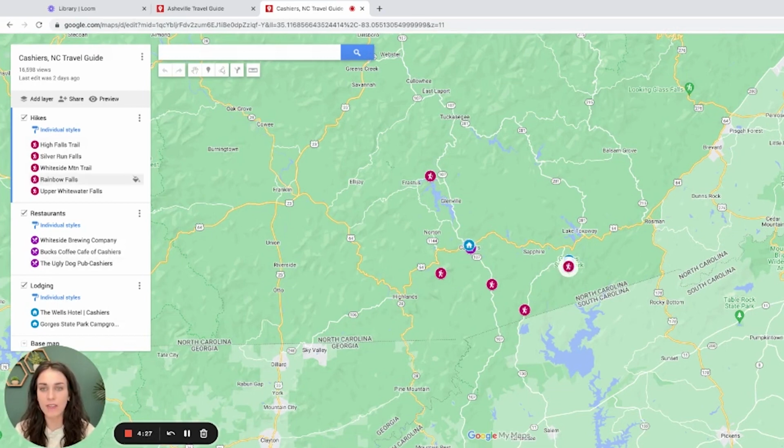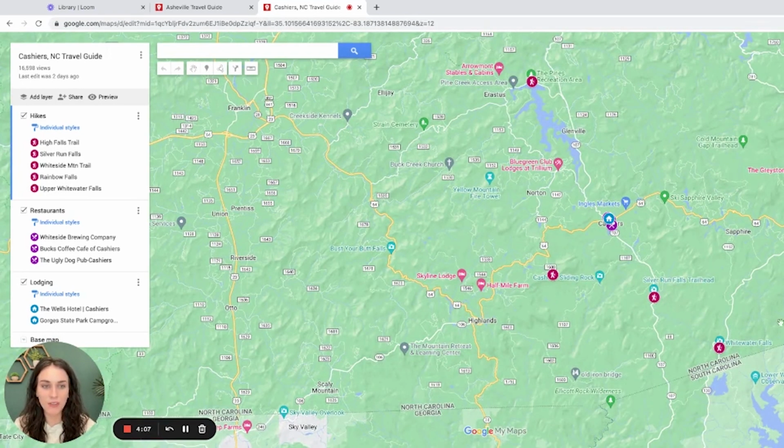So it's nice to see the layout of different hikes, restaurants, that sort of thing in this area. And in this case, I have the layers. So here's a layer, here's a layer, here's a layer. So I have one for hikes, restaurants, and lodging on this map, but I have done it differently on other maps, and I'll show you another one where I did the layers by day, and that's pretty much up to your preference. But I'm a visual person, so seeing everything laid out in front of me is really helpful, and it helps me be more efficient with my time. So I would maybe do this hike and then this hike instead of going over here and over here and then over here and backtracking a lot. So it is very helpful for that.